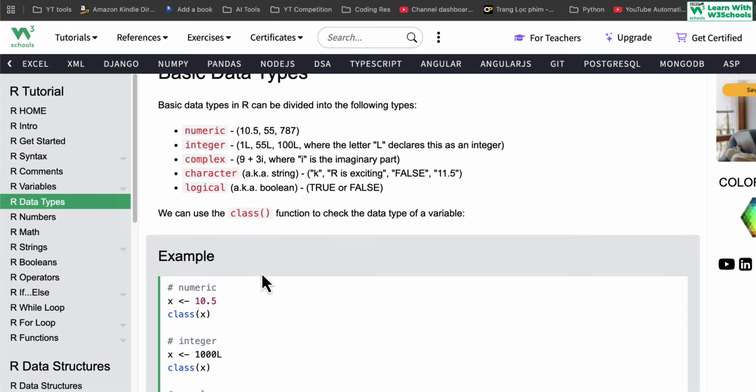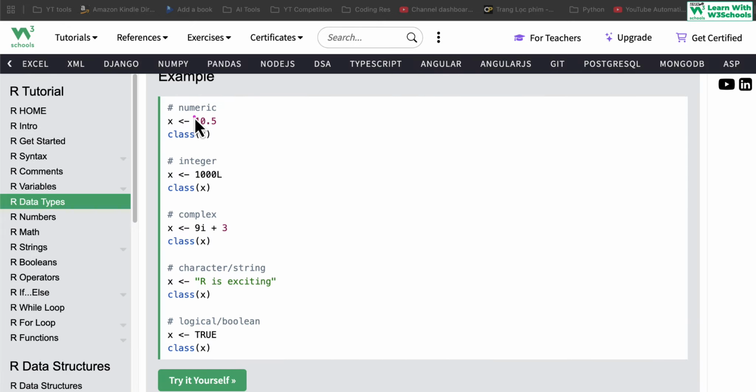For example, if you declare a variable as 10.5, this is known as a numeric data type. In typical languages, we call them float or double. 10.5 contains a decimal value, and again is known as a numeric value. Similarly, an integer data type is followed by an L. L is just an indicator that says, hey, I'm using an integer type of data. It's not compulsory, but it's usually written there. In the previous example, we did not write L, and still it's considered an integer number.